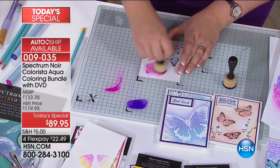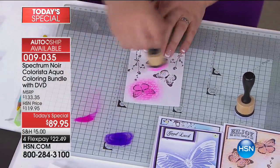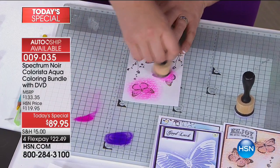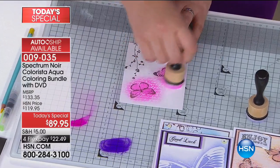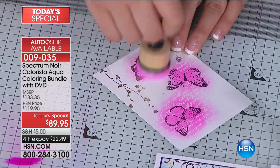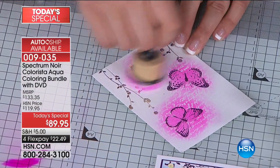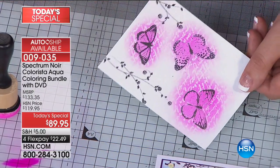So I'm going to just put it over the little butterfly. And can you see, you press hard where you want a deep colour, and then you press softly where you want. Isn't it fabulous? It's really great. And this is such an advanced craft technique, Suzanne, that to achieve this look without doing it the cheap way, like I'm showing you now, takes hours and hours and hours of blending. Can you see that invisible ink coming through as well?